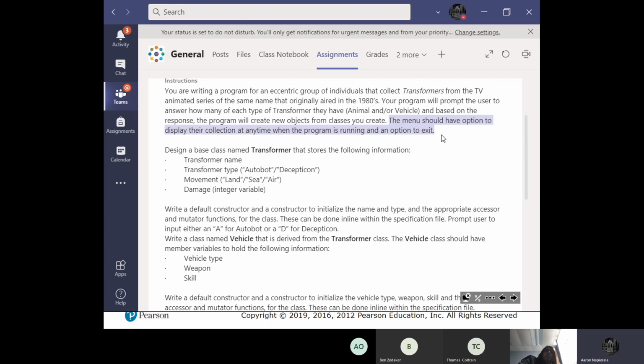The menu should have an option. Okay, so you got to think too, and you may have to go back to previous examples that you've done in like 205, or just look online and get an example of displaying a menu. So after everything you do, you should always be displaying a menu. Because at any time while the program's running, you should be able to display what I've got in there so far. So how do you do that? Well, basically, after everything you do, you just pop up the menu, make a selection, and make a selection until they say, I want to get out of here, and I'm done.